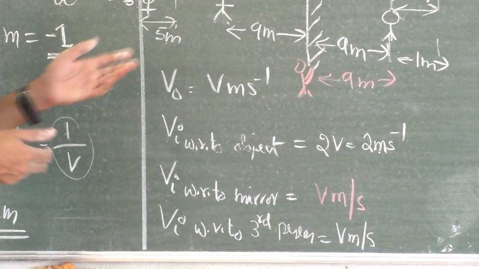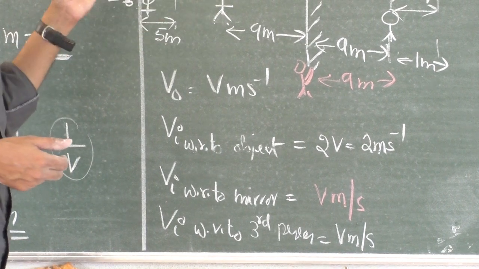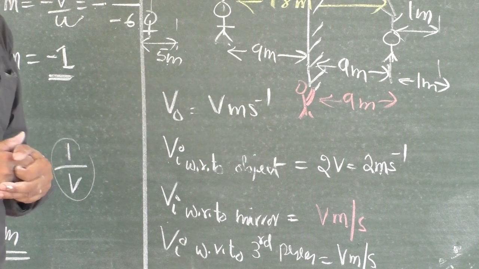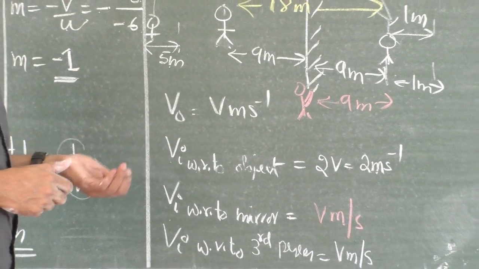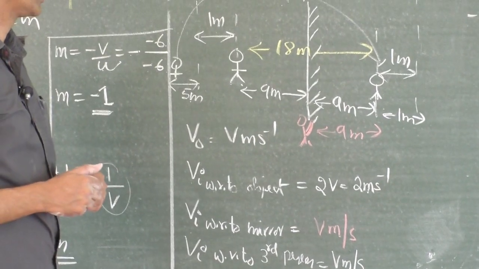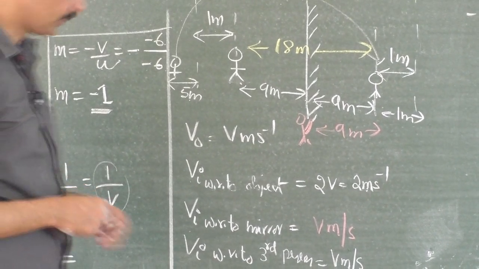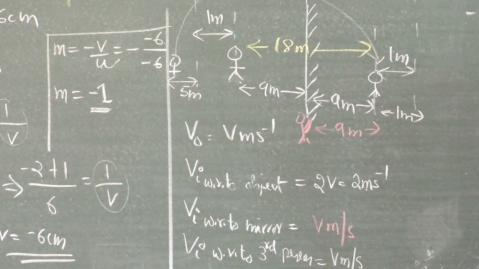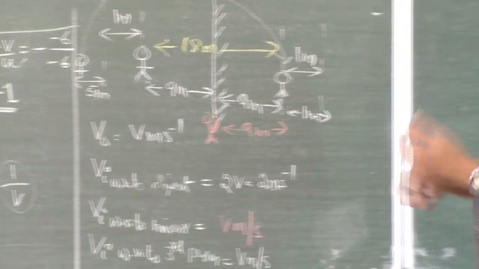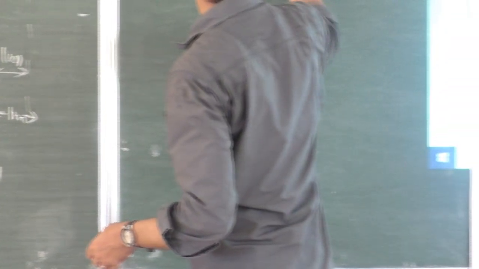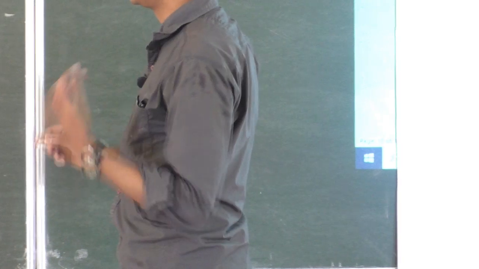Now, you will have different cases here actually. This is only the simplest case. I have taken enough time to explain it. Suppose the mirror is running towards you. You are not running towards the mirror. The mirror is running towards you. What will be the case? We will discuss it so that it will be helpful to you to carry on in future problems. Let us see the situation. Same situation. You can take the same situation and analyze it.